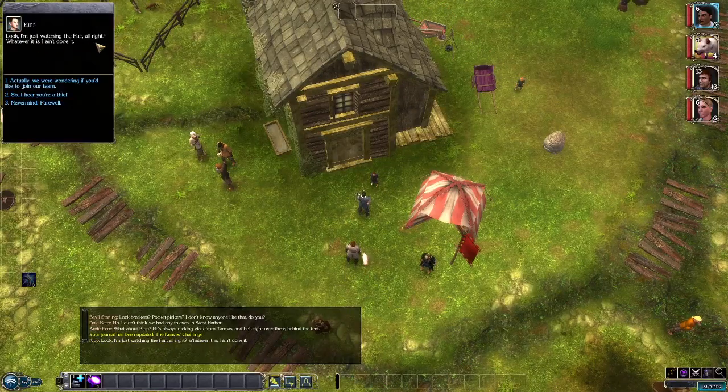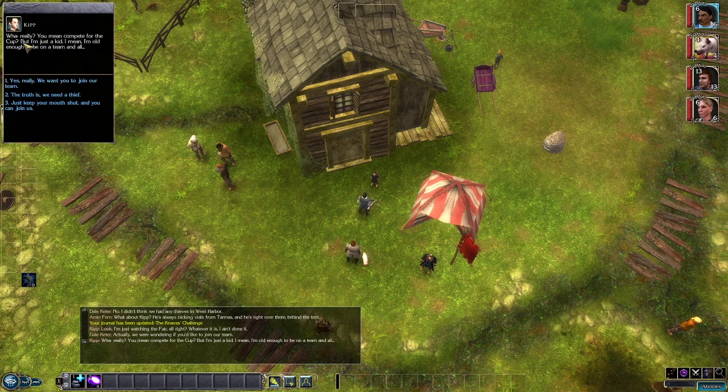Look, I'm just watching the fair, alright? Whatever it is, I ain't done it. Actually, we were wondering if you'd like to join our team. But really? You mean compete for the cup? But I'm just a kid. I mean, I'm old enough to be on a team and all. Yes, really. We want you to join our team.